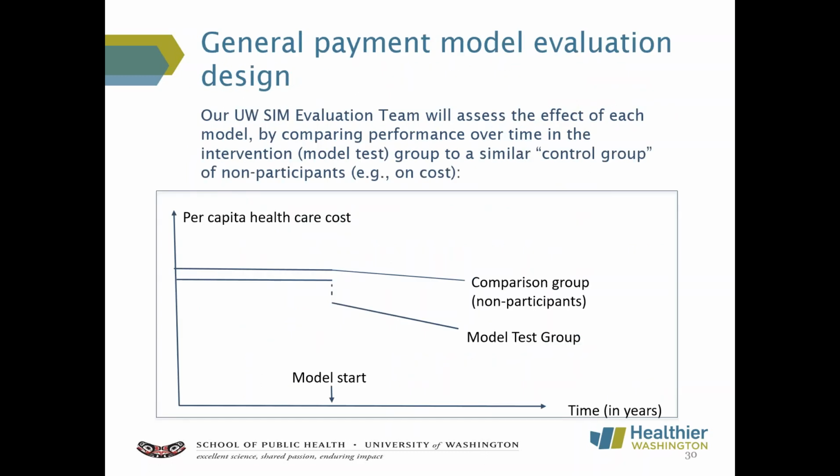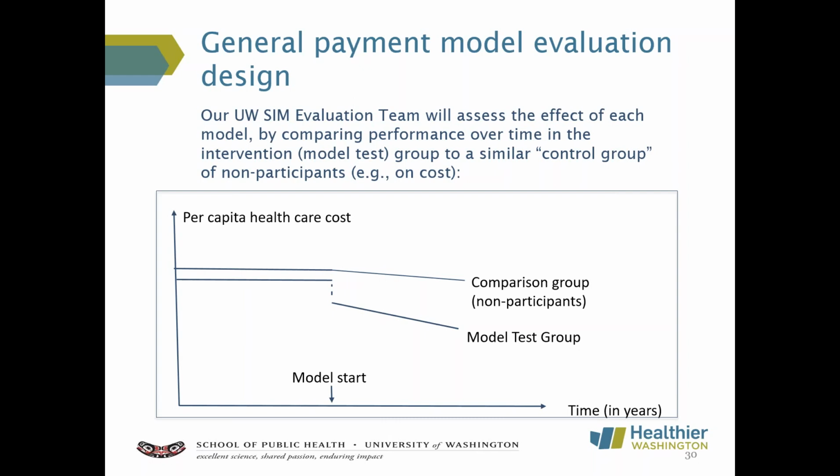I'll conclude my presentation here by talking about our general payment model evaluation design. It's essentially grounded in a comparison between participants in these payment models and non-participants who are similar or comparable on important metrics that might be expected to influence outcomes, cost, and quality. So we are at pains to construct a similar control group or comparison group of non-participants who, except for participation in the program, are systematically like the actual participants in the model test group.